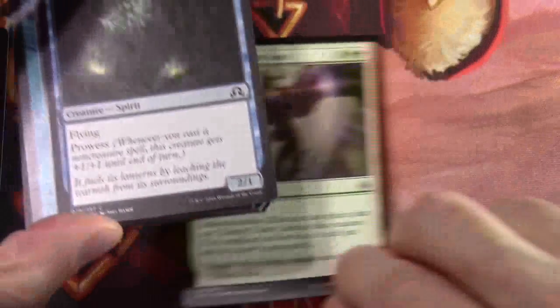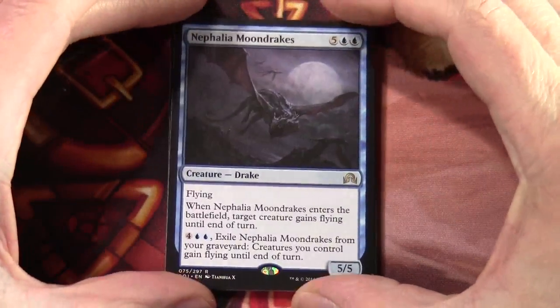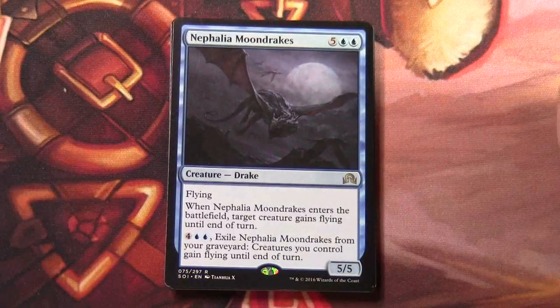So we've actually got 3 uncommons in here. The rest are commons and the rare. So the rare is Nephalia Moondrakes. 5, 2 blue, creature drake. It's a 5/5 with flying.